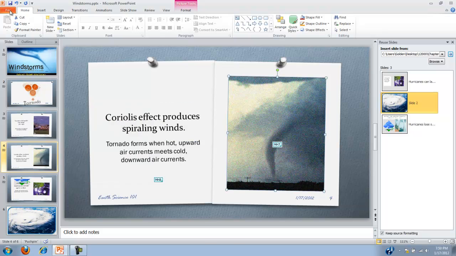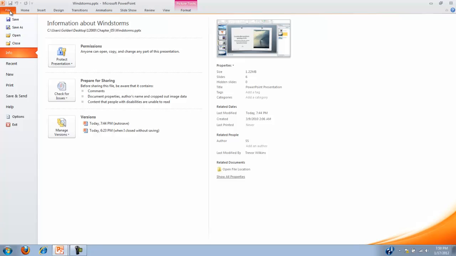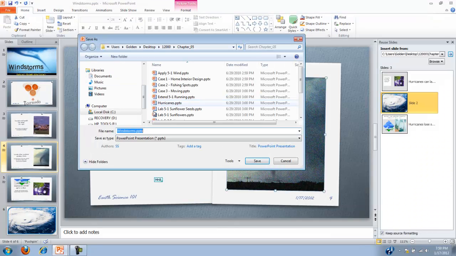Something else that might be handy is if someone you know is going to be working on this, maybe like the first part where you're working jointly on a project, you may want to save this as an older PowerPoint format. When you go to Save As, it gives you the options here. PowerPoint 2007 and 2010 have a .pptx extension.